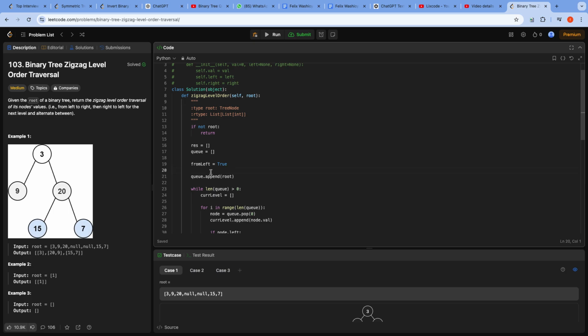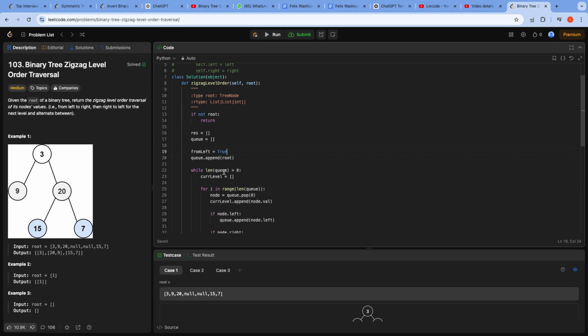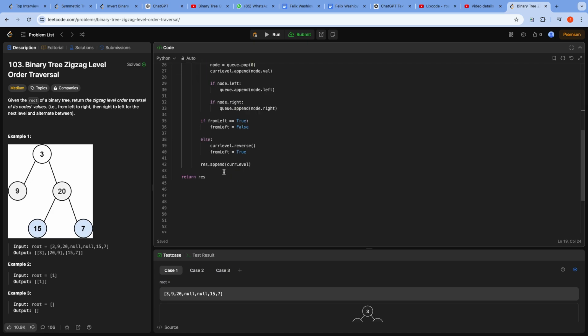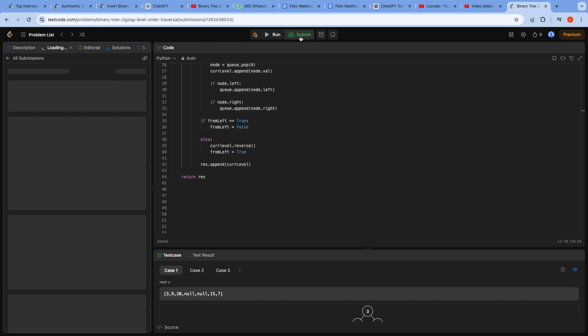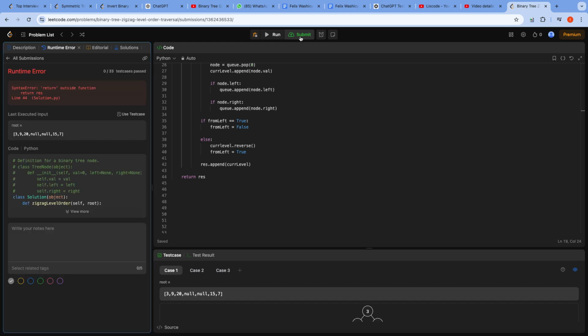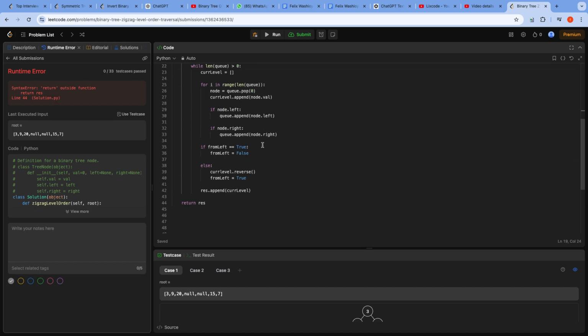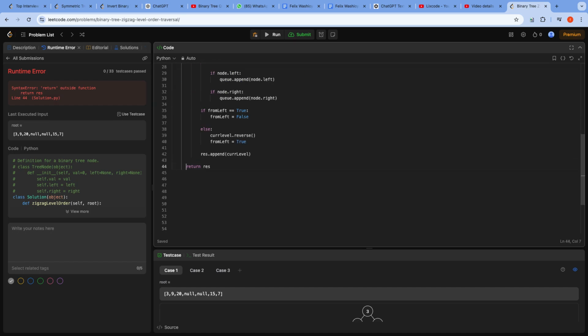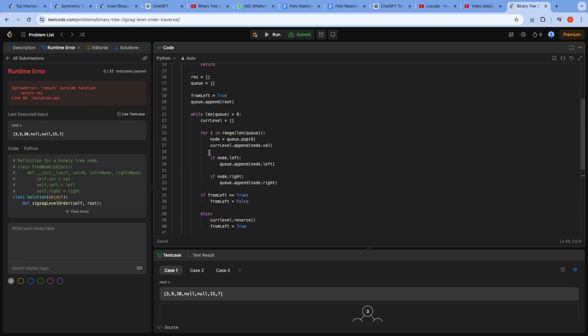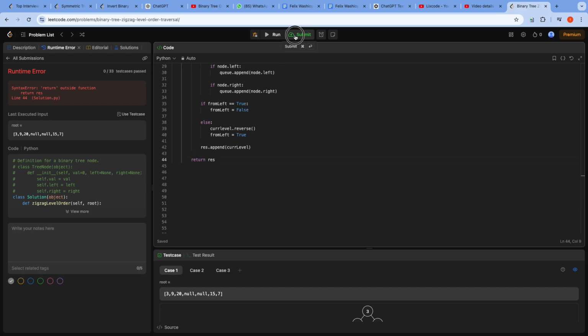We can return the response, and then submit and see how it turns out. Oh, sorry. Okay, there's some indentation. We should be good to go.